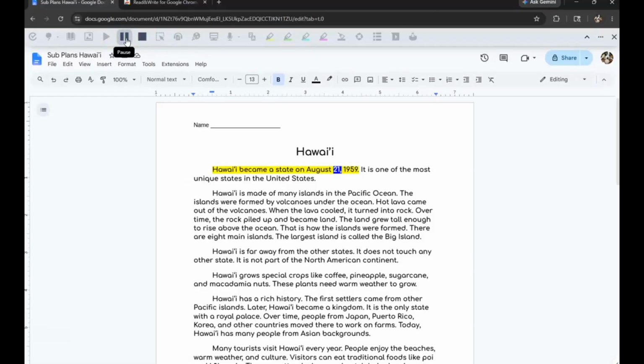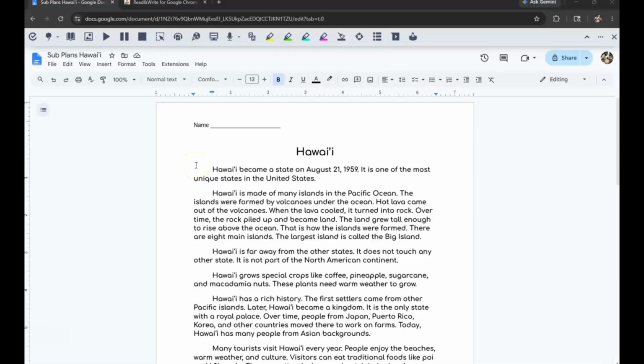You click on the pause button once you want it to stop, or if you're completely done having it read out loud to you, you click on the stop button, and it will exit you out of that. So this is extremely helpful for students who are struggling with reading fluency or comprehension, especially if you're working with beginning readers. You can have them listen to somebody reading fluently, and they can follow along as they read. It can also be that extra support for English language learners by allowing them to hear correct pronunciation while they are also following along with the text.